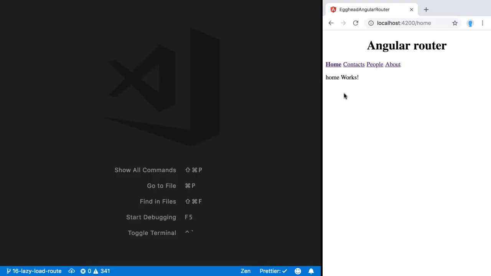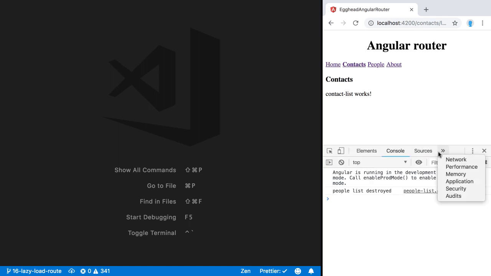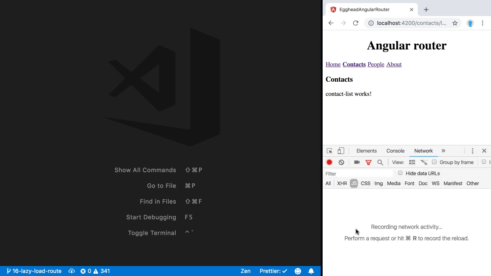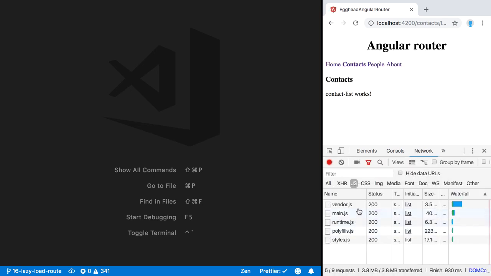So in this application, the routing is already configured, such that when I click here, you can see the URL updates and also the component down here gets rendered properly and updated. Now, if we check the network panel and select here the JavaScript files, let's quickly refresh. You can see the typical Angular files. So we have the vendor files, the main, which contains our application. Here it's actually quite small because it's just a demo application, and then the polyfills and the styles.